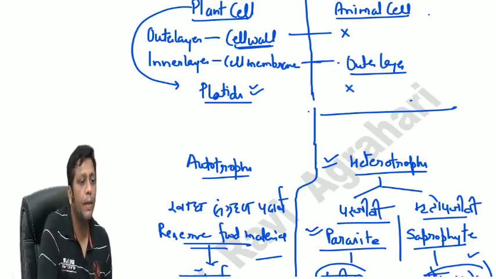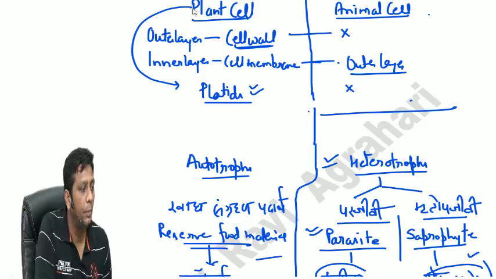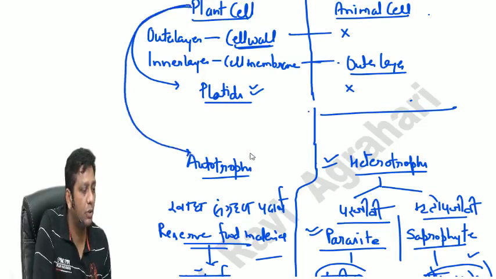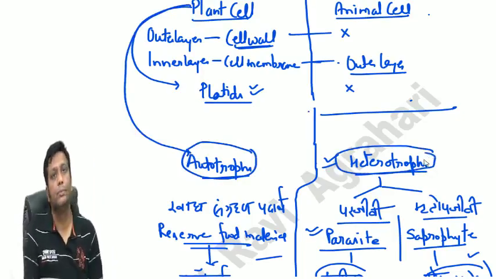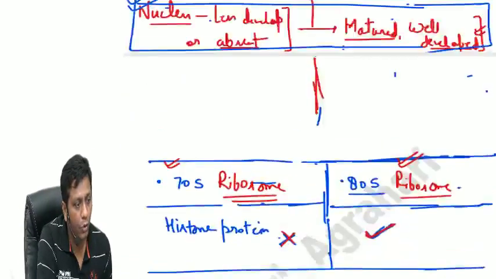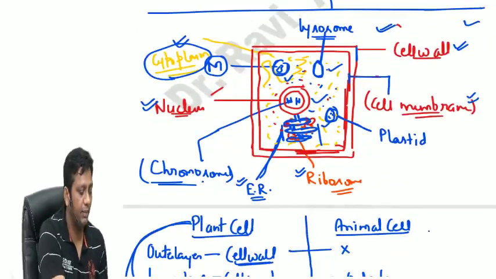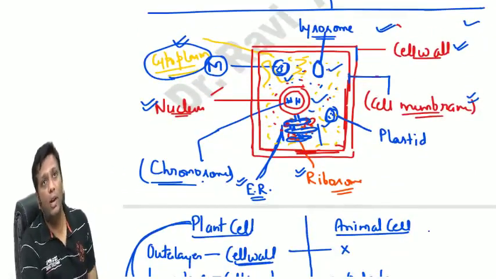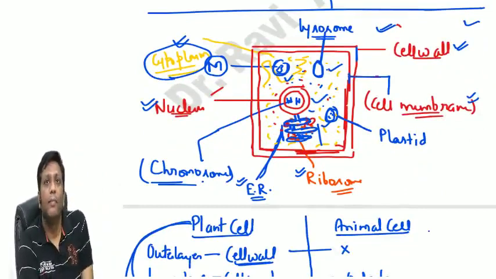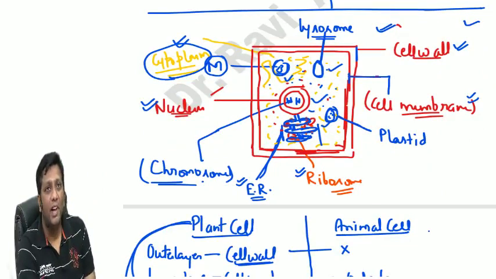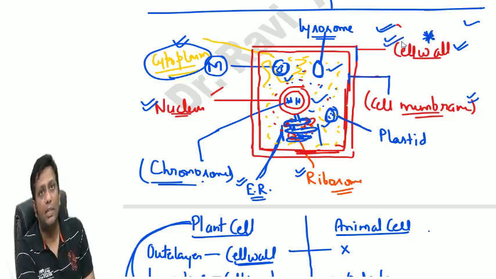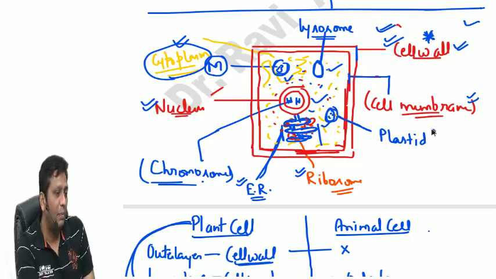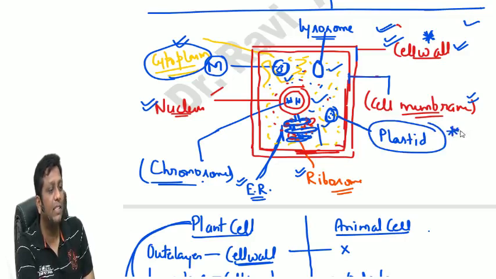Okay. One more point I will tell you. Plants you will see in nature, these are autotrophs. But animals in nature, these are heterotrophs. So you tell me first, guys, the picture I drew here, is this the plant cell picture or the animal cell picture? I hope you can guess very easily. Cell wall is given here. Cell wall is a feature of plant cell and not animal cell. Plant cell. Plastid is given here. Plastid is a feature of plant cell and not animal cell.